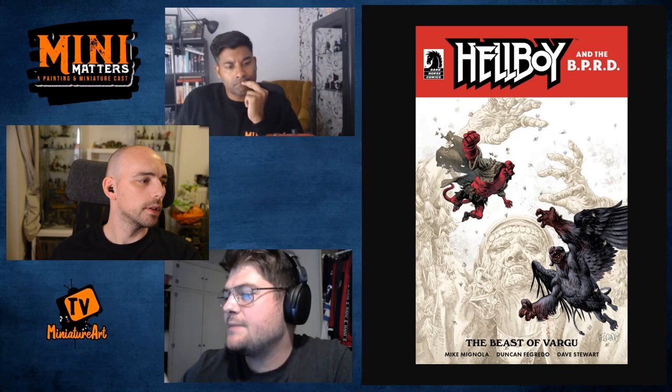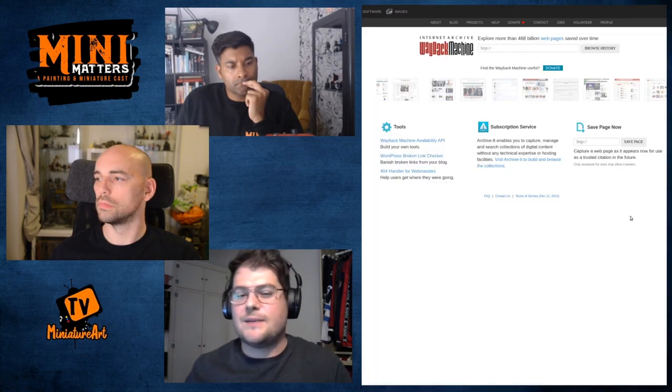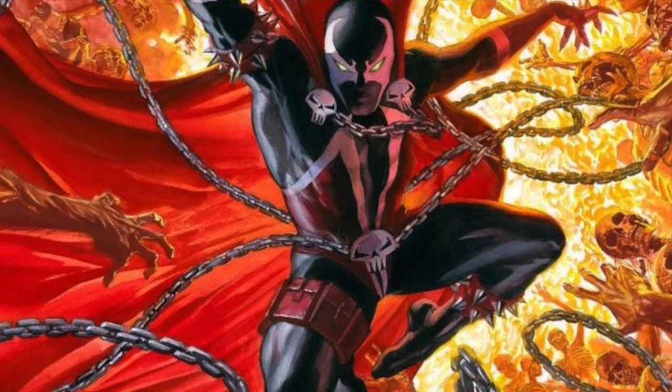Because, for example, I'm seeing now the cover of Spawn, the 301. And for example, this one, they don't need the rim light to separate the black shape from the red. Black will already be separated from the red of the cape. But maybe this gray bluish rim light helps to create a glowing effect that defines this area a little bit less. It's not such a strong cut, right? So sometimes we use it to separate, but some other times we use it to do the opposite, or to harmonize certain things.